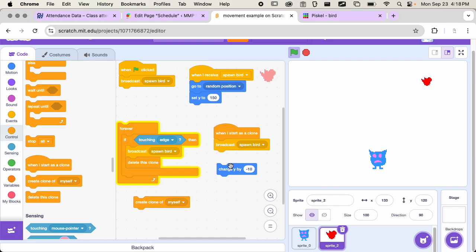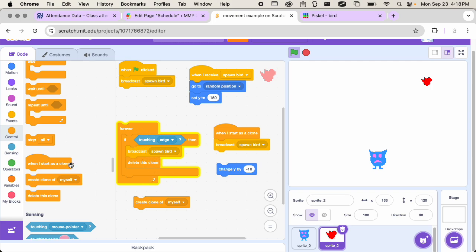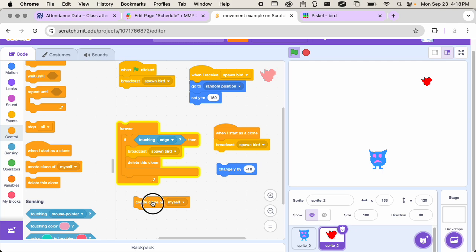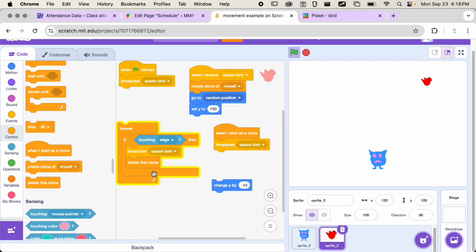Okay, so there's a few different ways we can achieve the same idea. If we hit the edge, we could broadcast spawn bird, or let's say we add create clone to when I receive spawn bird. So now, if I do this, it should make a couple of them.